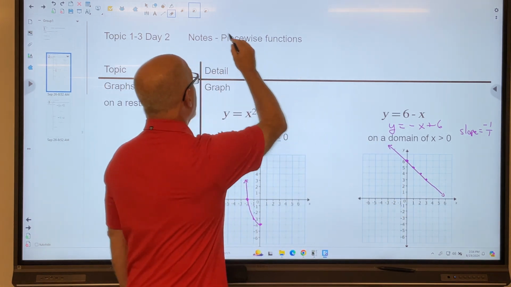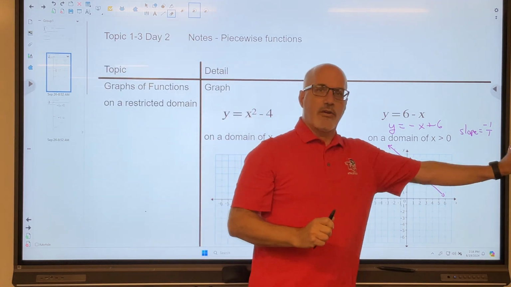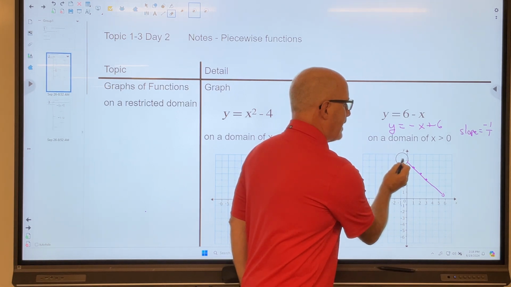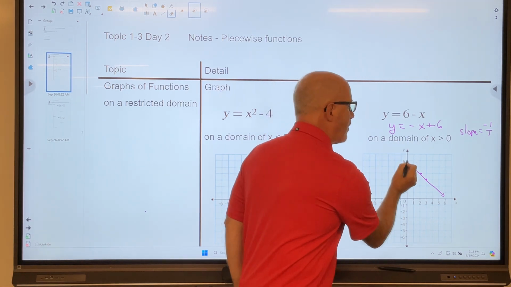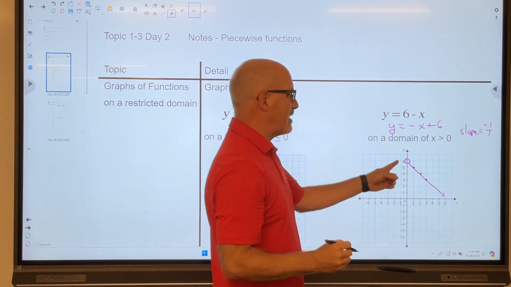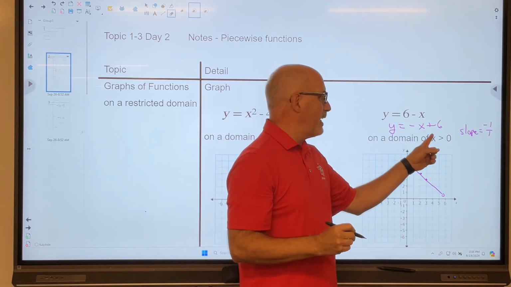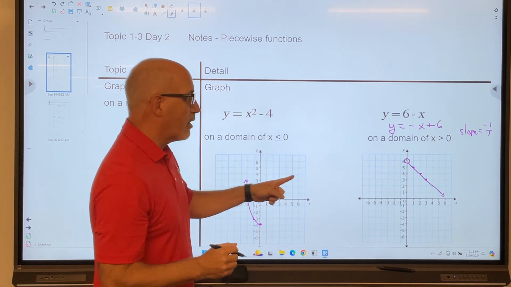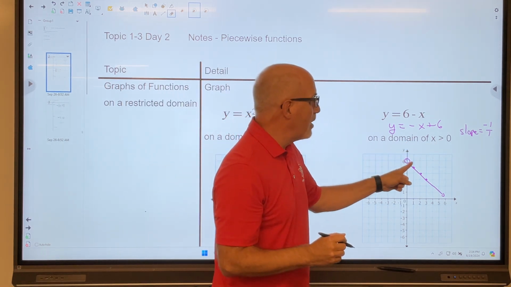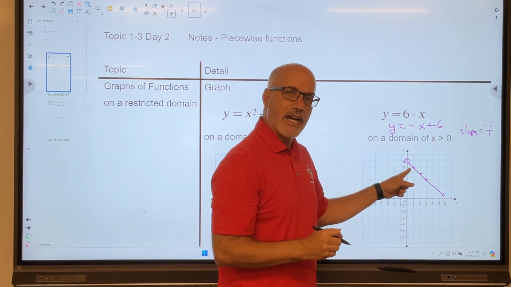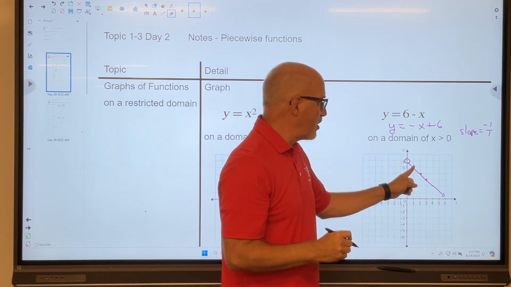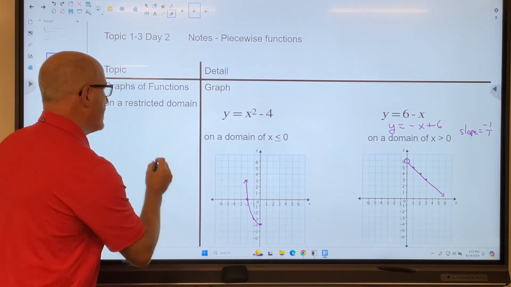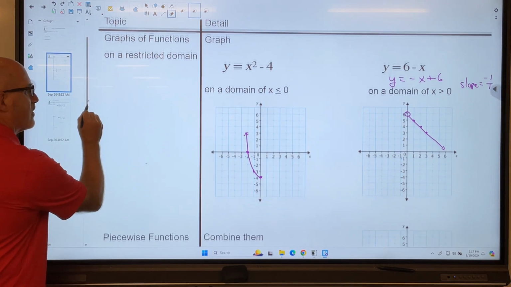Now this is going to be a domain of greater than 0, meaning it's going to be the positive numbers. So I'm going to erase this part of the domain. And then at 0 itself, I'm going to put an open dot because it does not include that. It's not "or equal to" with that domain. This one was closed because it was "or equal to" at 0. But here we don't want the number 0, but we do want all the decimals and fractions between 0 and 1. So don't start at 1. Go ahead and just put an open dot there to represent it doesn't include that. So now that's the restricted domain on each of those.